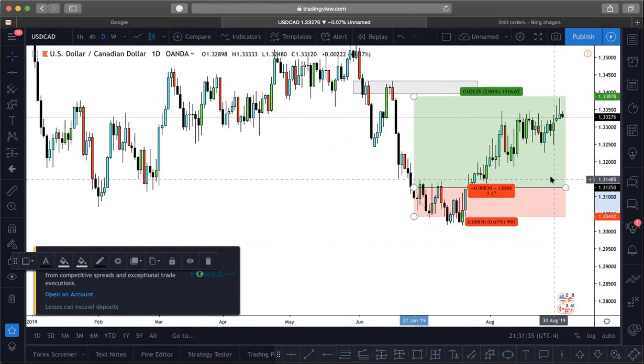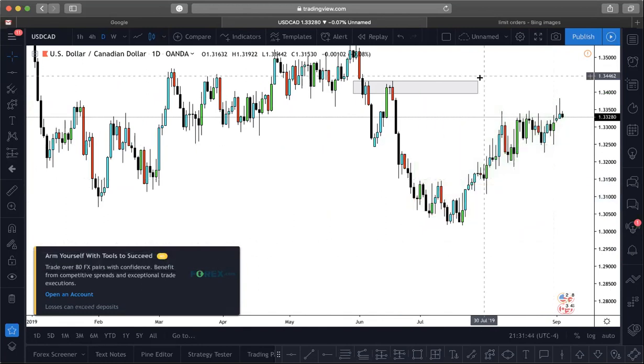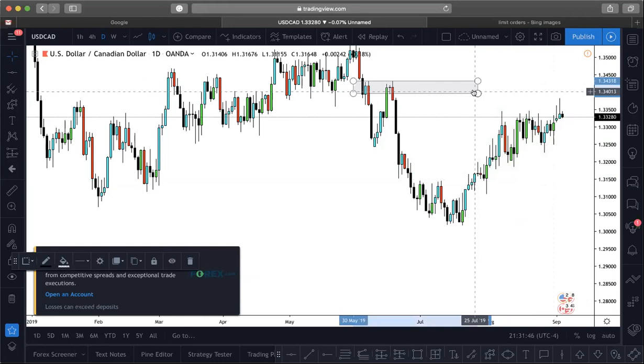But the market is not there yet, and I'm not planning to look at the market for the next 20 hours, because a lot of the time the market moves while you're sleeping. The market moves the most from 3 a.m. in the morning, the London session. That's when everybody in London starts to trade. The market starts to move at 3 up until maybe 12 o'clock in the day, right?